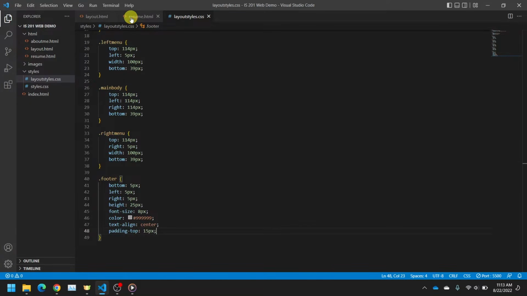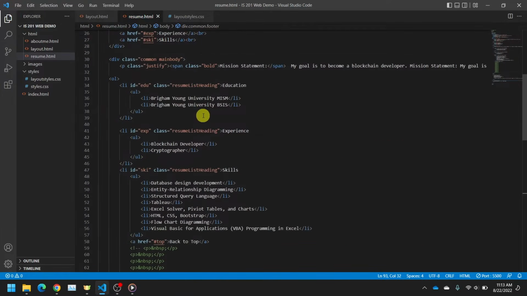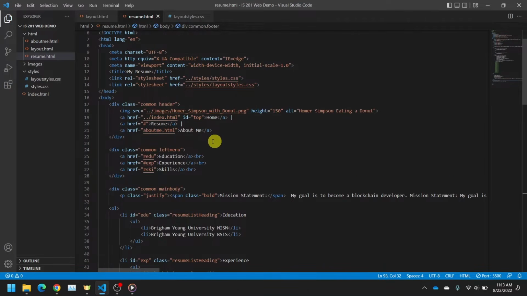Our image is too tall for the header, so we notice that the image is getting tucked back behind our left menu. That is because the code for left menu comes after our header code. Imagine our code like pieces of paper. You put down a piece of paper that has a header written on it, and then you put down a piece of paper that has left menu written on it. Whatever is too large for the header will be covered up by whatever comes after it.